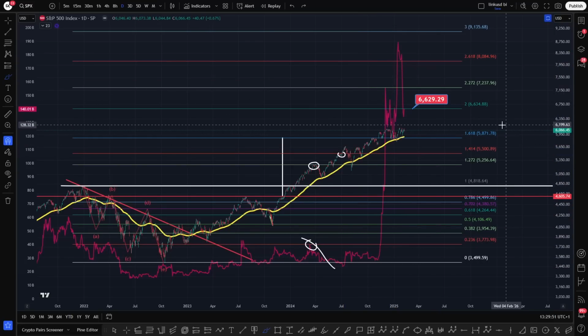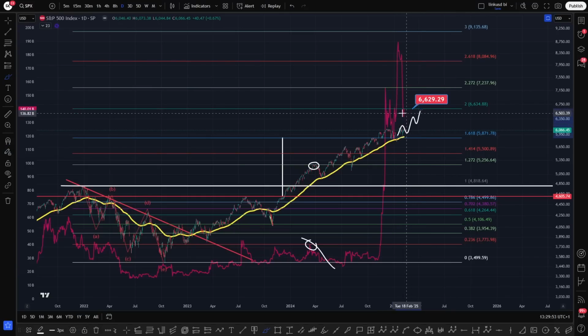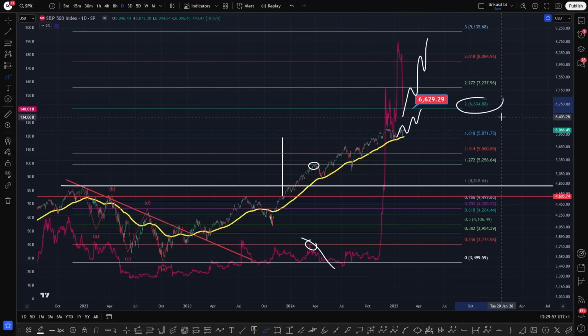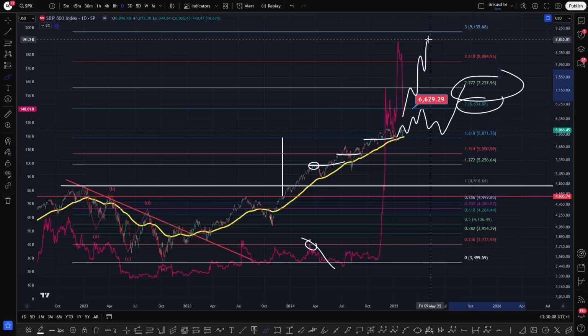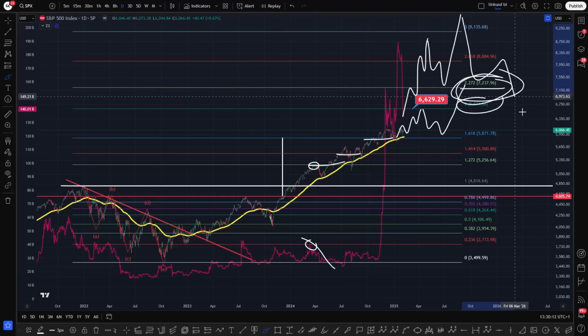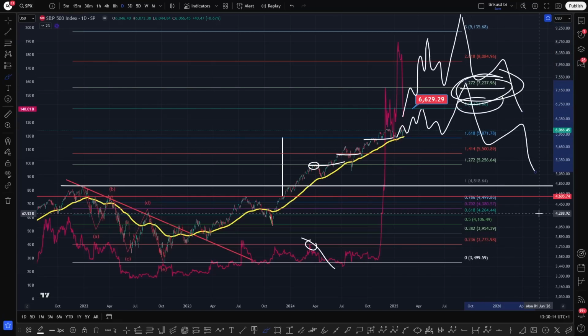So I would anticipate that in time, if this starts to trend up like this and we get a breakout here for XRP, right on cue on the 2 fib at 6634, because look at the confluence on these fibs, it's amazing. Right on the 2 fib, we could experience a bigger correction back down to the 1.618 before a potential blow off top to the 2.72, and that would be your wave 4 into your final 5th wave, right on cue, 2.272, before the major bear market begins in both of these charts, okay?